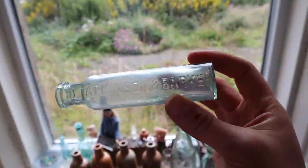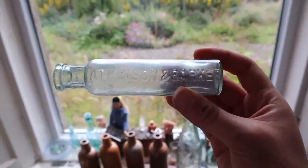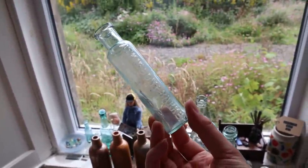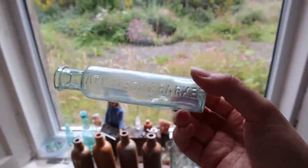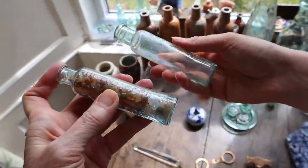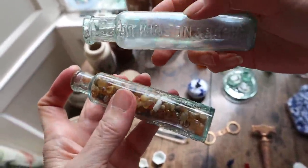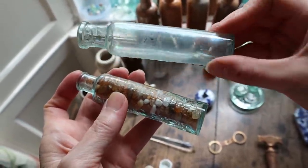Yeah, so Atkinson and Baker has a lot of blood on their hands, this company. And incredibly, once again, this was sold right through to the early 20th century. That's incredible. So that's like 100 years. Well, or more. 200 years, actually. And I wonder how many babies actually died from consuming this over 200 years. This is actually very similar to Mrs. Winslow's soothing syrup, which also was responsible for the deaths of many infants. So these two products are quite similar in that sense.